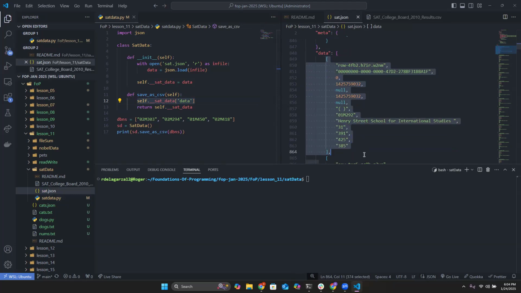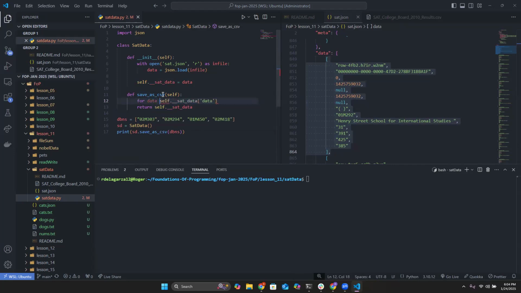We can just do a for loop. Correct. I want to start a for loop on this because I know this is a list. So I can say for, I can say data, but I don't want to use the same naming conventions as other stuff I already called. So I can say for maybe data list in self._SAT data.